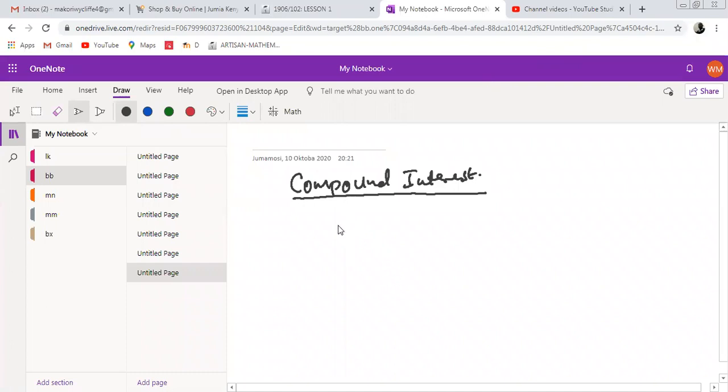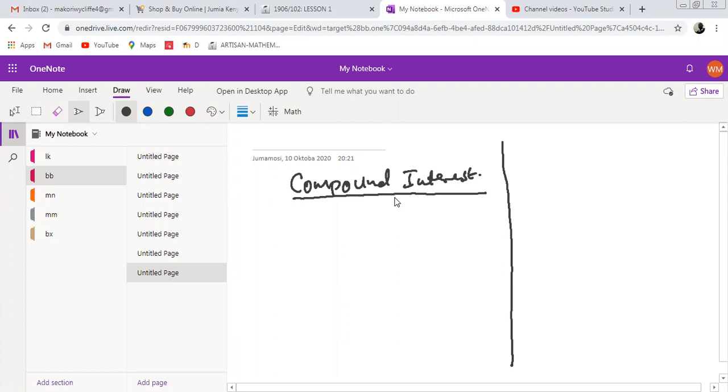Today we are going to talk about compound interest as the second method of computing interest. In our previous class, we talked about simple interest, whereby we said simple interest is the interest that is calculated on the principal amount only, that is the amount that is borrowed or the amount that is invested. When we come to compound interest, it is a type of interest whereby interest in the previous year is used in calculating the interest in the next year or the subsequent year.